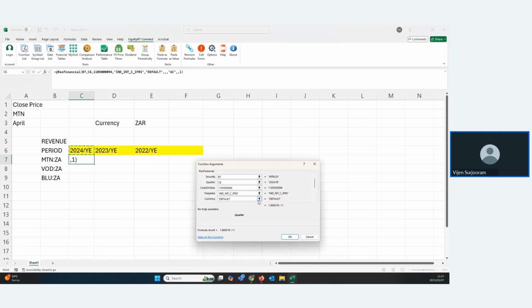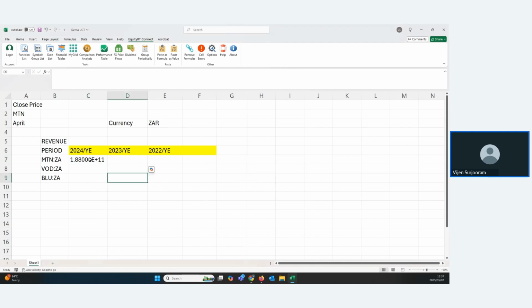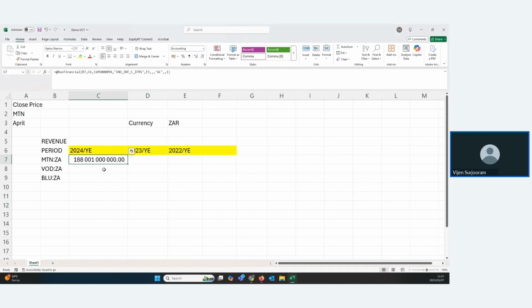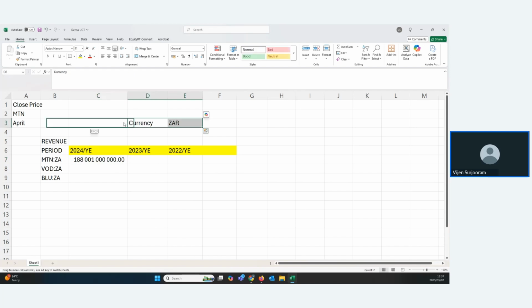In this case, I can also link up my currency, and I can bring data into my table. Using that logic, you can then build up your Excel models for your revenues, your cost of sales, your gross profits, etc. So this is the way that you'll build up a lot of these data sets that you require.